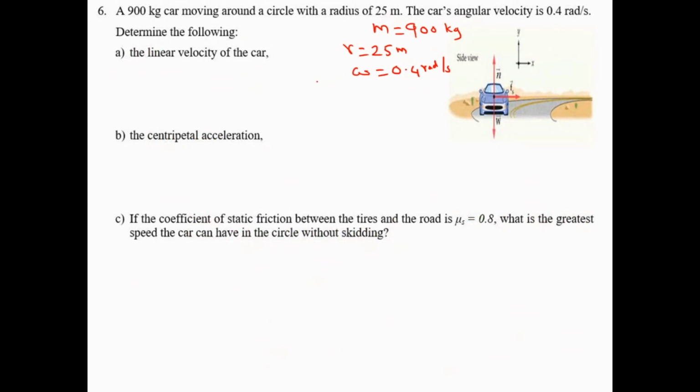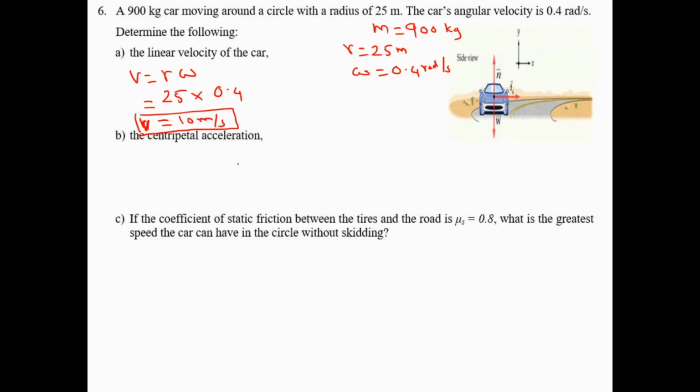In the first question, we have to find the linear velocity of the car. As we already studied, the relation between the linear speed and the angular speed is v equal to r omega, and I'm going to substitute the values of r and omega. We will get the linear speed. What is the value of r? 25 multiplied by omega 0.4 gives exactly 10 meter per second, which is the answer for the first question. Clear? This is not r, this is v.